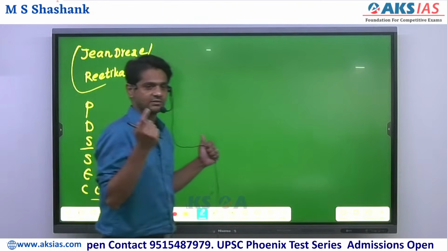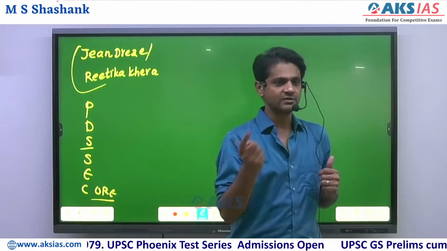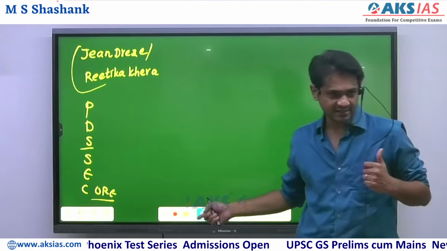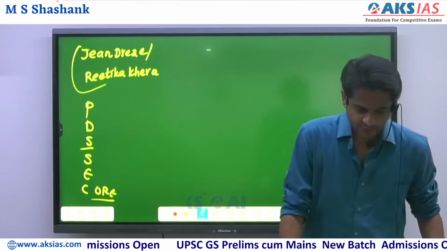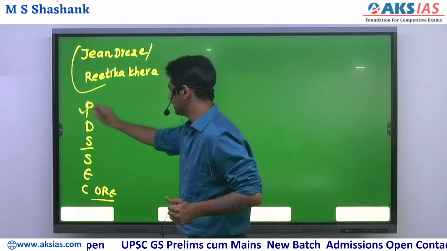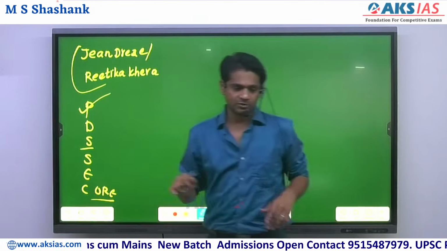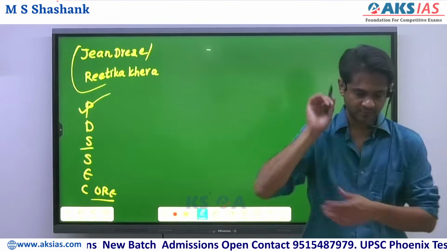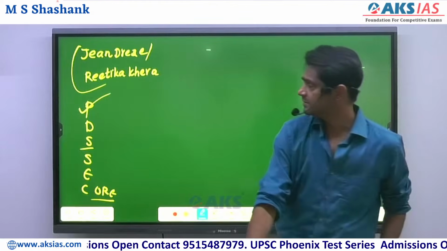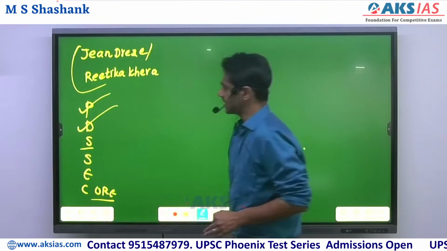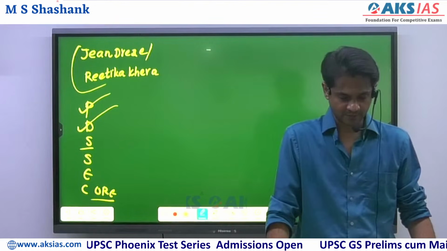Yesterday for education, what is the framework we used? Secure learn. For health security, we used secure care. This is PDS secure. Let's see what this secure is. P for procurement and maintenance of buffer stocks. Even if you forget and are not able to recall anything, if you remember this framework, you will write something and come out. Then D stands for distribution through fair price shops.